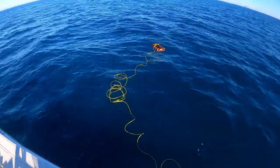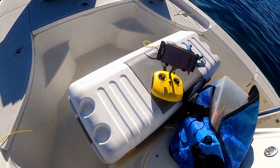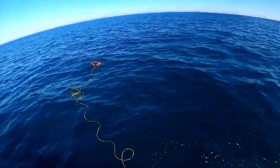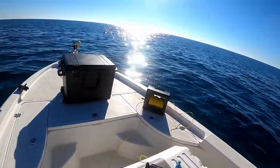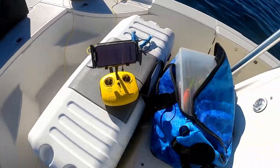All right, so there's a drone in the water, the line, the remote. You can hear the drone making some noise. There's all that line. We're gonna get down to the bottom next. Now I am controlling the drone here, and the first thing you see is a big shark. I think it's a sandbar shark or something like that. You can see him going around.